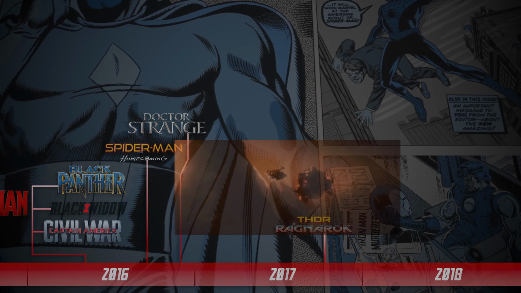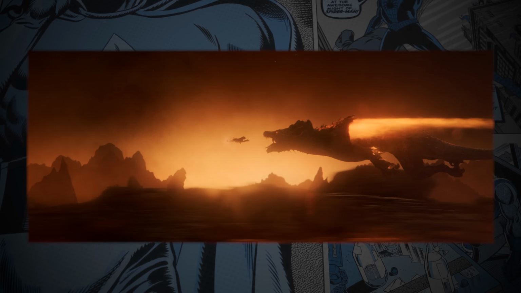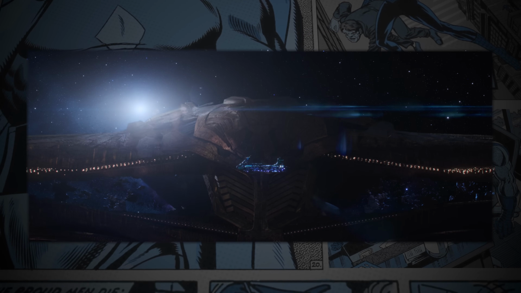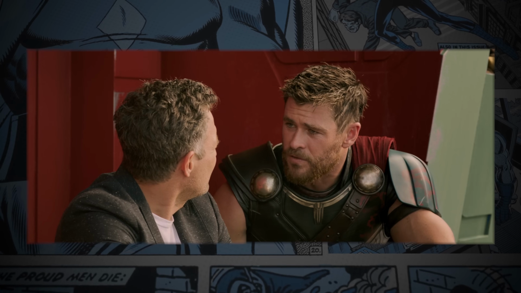Our placement for Thor: Ragnarok might confuse some of you, but there's a simple answer as to why it doesn't occur directly before Infinity War. Between the main events in the film and the mid-credits scene, there's about a half-year gap that goes unseen. That's the only way to make sense of the 2 years that have passed since Bruce left Earth in Age of Ultron, because it would be 3 years if it were just before Infinity War.